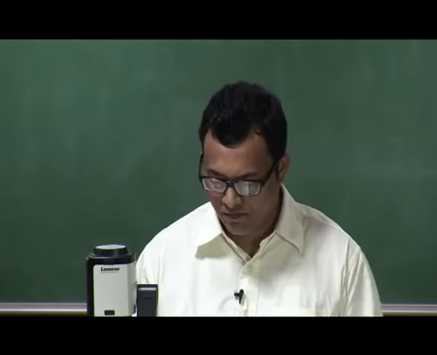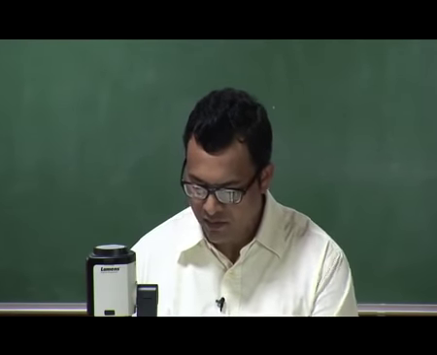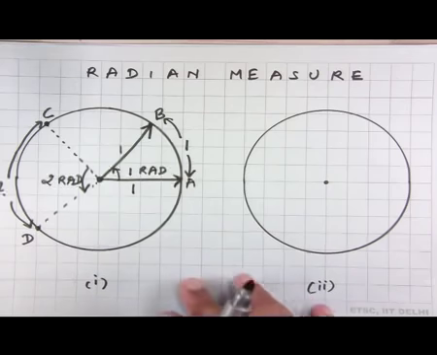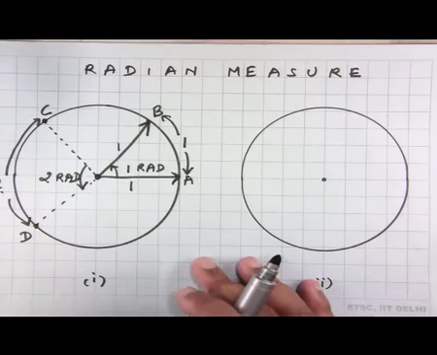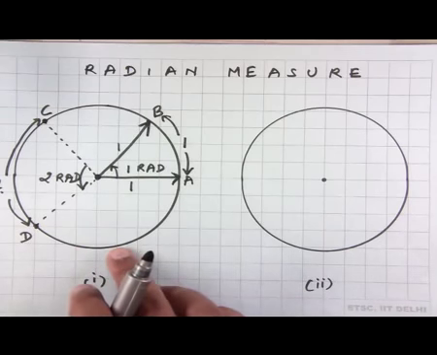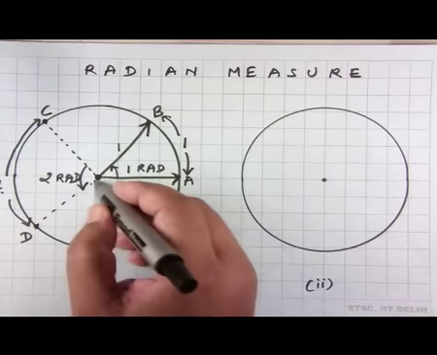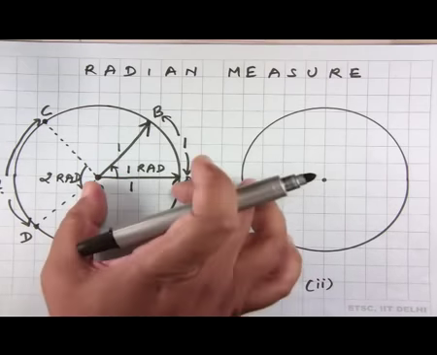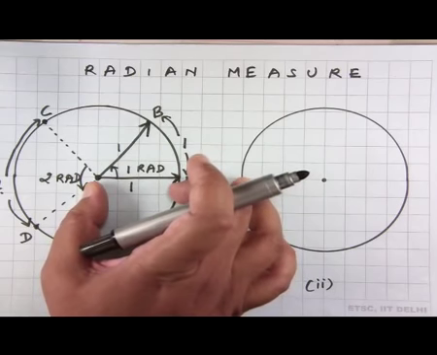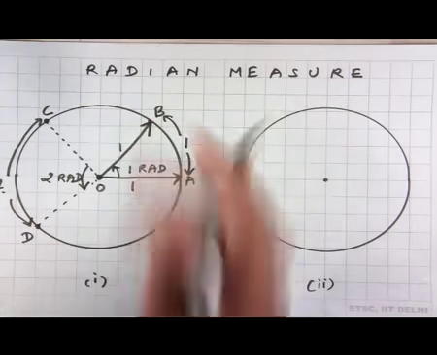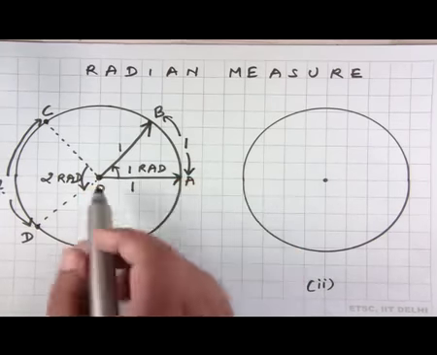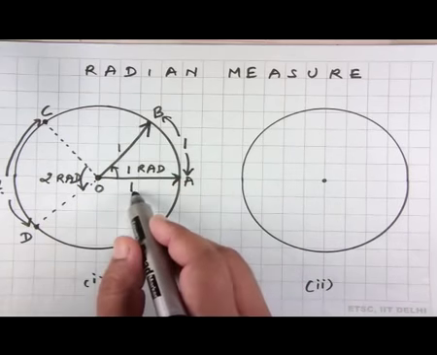Another measure of angles is called the radian, and that might be new to some of you. So, the way it is defined is, let us look at the circle here, whose center is at this point O and whose radius is 1 unit. So, this is a unit circle, okay. And then consider this ray OA. So, this is a radius OA, length is 1 unit.